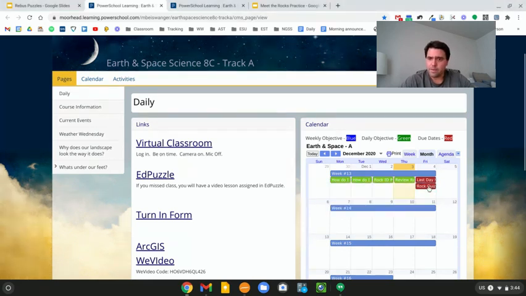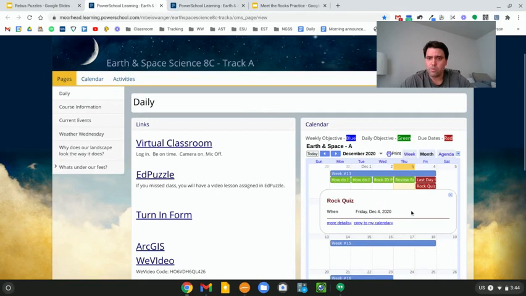But again, the main thing here is that tomorrow is that rock quiz. So tomorrow you will get 28 rocks. I'm going to do them in 7 groups of 4 rocks, and you have to identify which one is which. Spelling counts. You have to spell them correctly. Otherwise, the Google form will not recognize them and will not know which rock you have in there. So please make sure you go study, and I'll show you how to do that in a second.